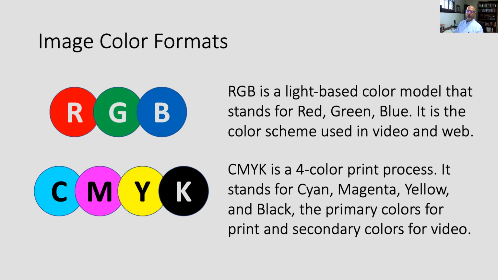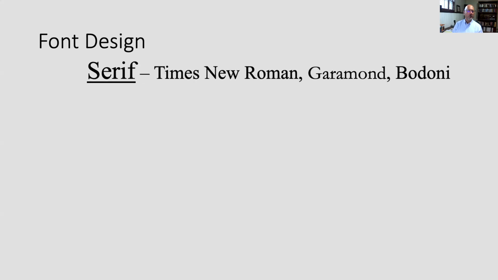The next thing that we're going to run into is we're going to be using fonts or typefaces. And as you probably already know, there are dozens or even hundreds of different typefaces out there that can be used. They all fall into two different families. And those two different families are what we call serif fonts is the first one. And a serif font, some standard ones that are used commonly are Times New Roman, Garamond, and Bodoni.